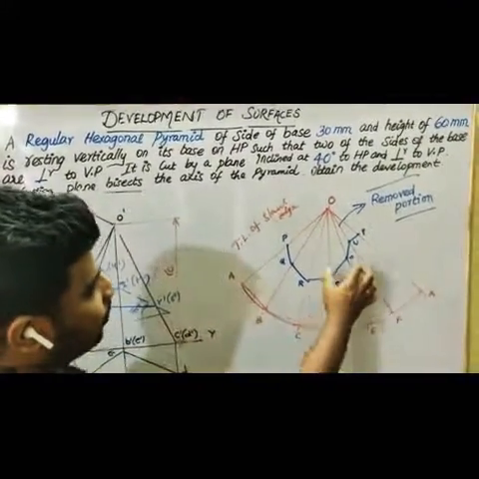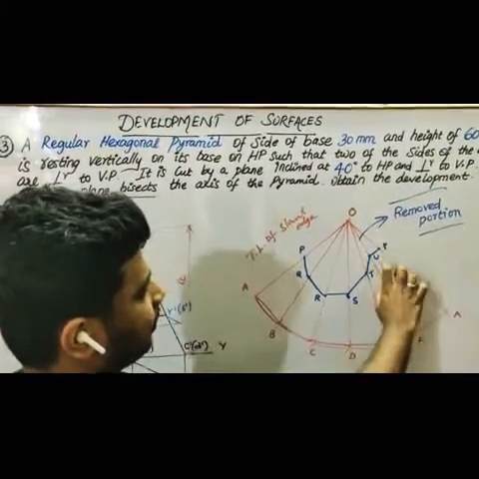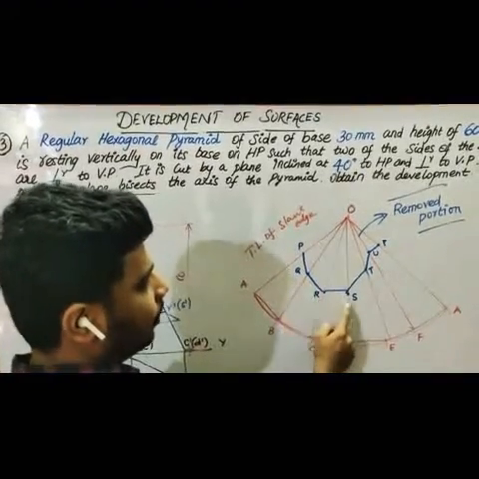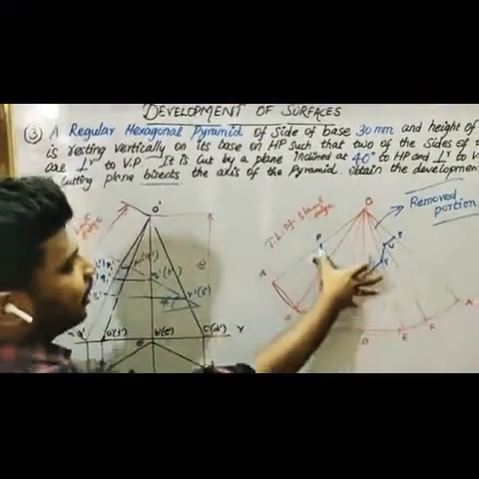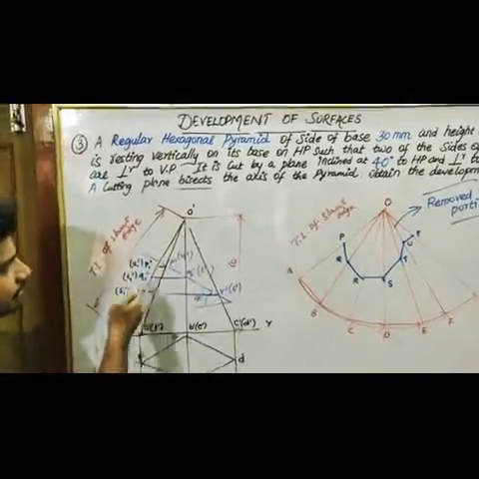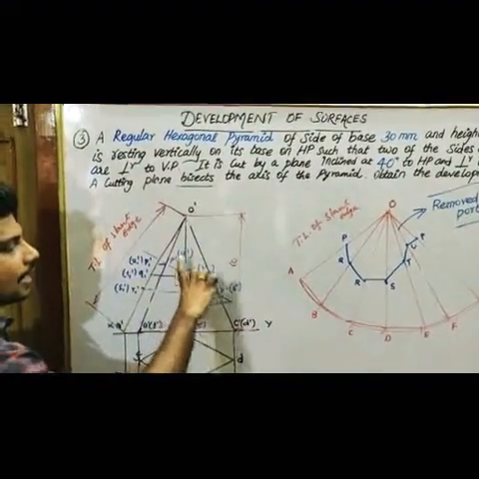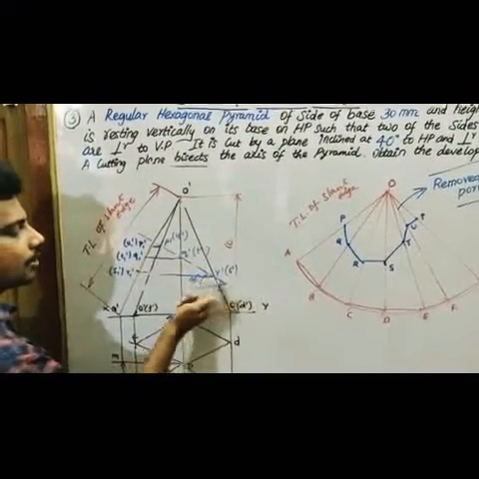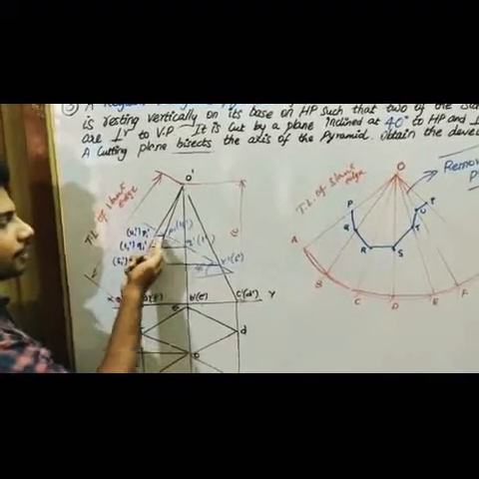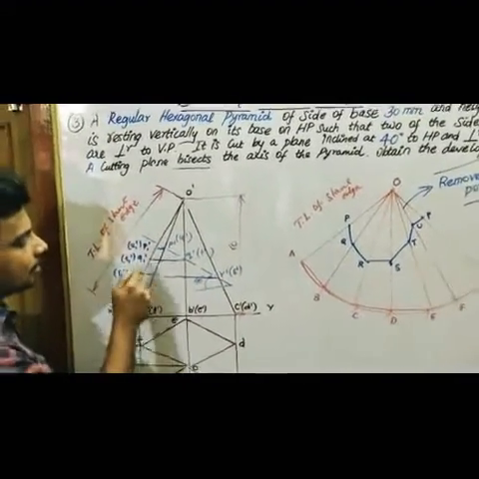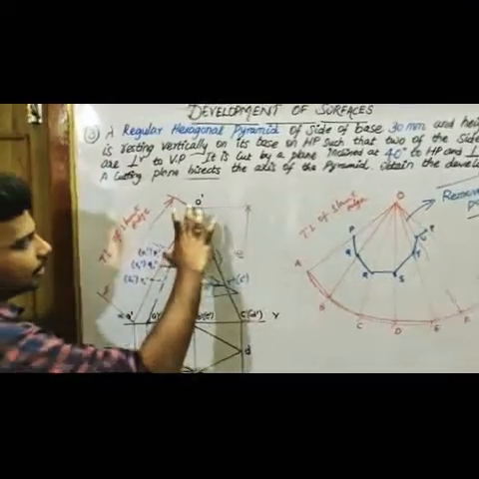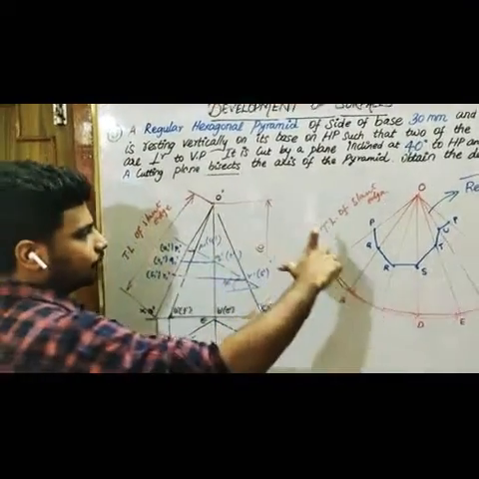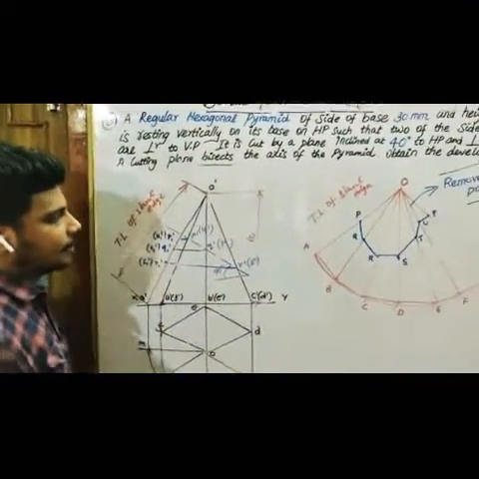Right? So this U dash and P dash will be in the same line, and this is your P, Q, R, S, T edges. So you have to take all these points from this true length. That is very important. These are all slant edges. First you mark the points, then you draw the horizontal lines from each cutting point, and you mark all these points, and you take each dimension and you place it on the corresponding lengths.